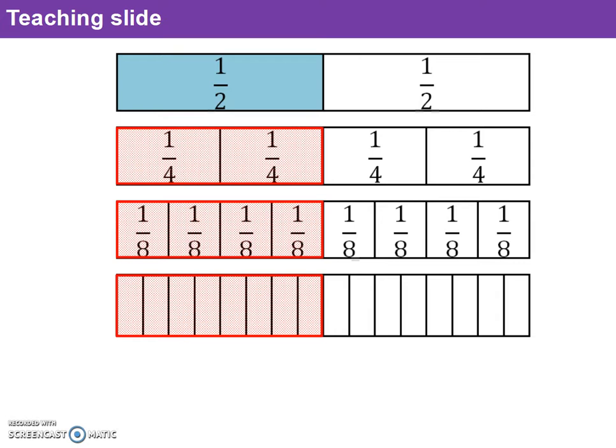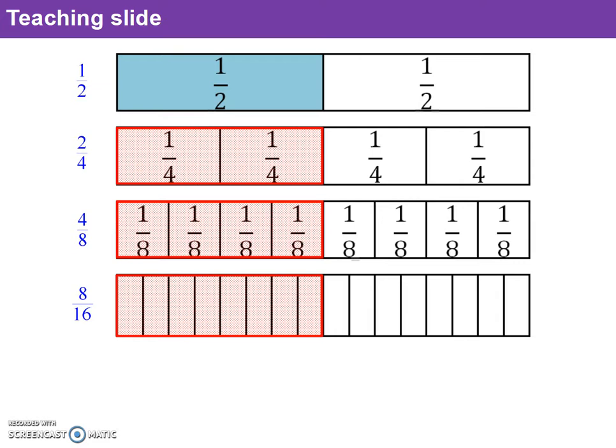Now looking at our final one, we have another one. So our first thing is to find the denominator, is how many equal parts has that bar been broken into, and then how many of those equal parts have I shaded in order to give me my numerator. So looking at this, have you been able to identify that this one is 8/16?